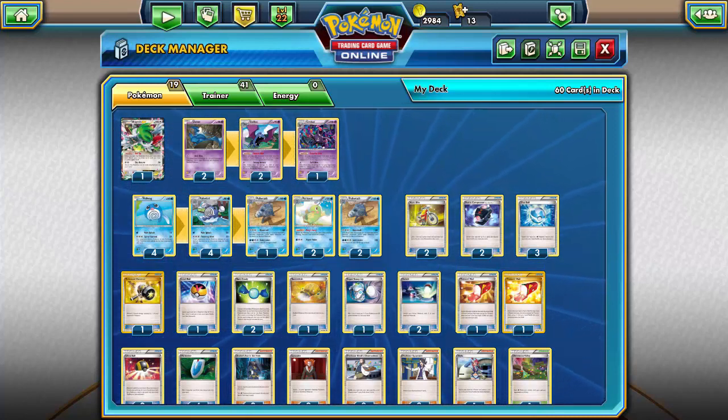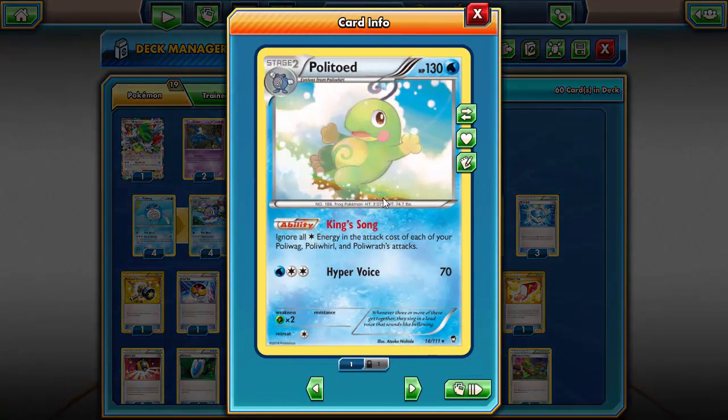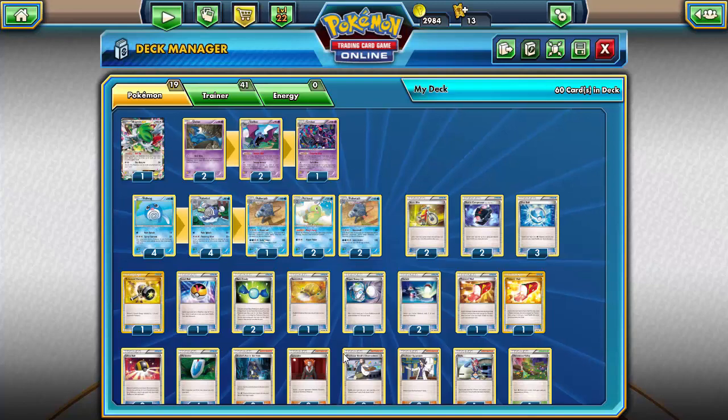So, like I said, we are running 0 energy in the entire deck. And so this deck will be focused around the Politoed with the King Song ability. Ignore all colorless energy in the attack cost of each of your Poliwag, Poliwhirl, and Poliwrath's attacks. Now, Politoed we will obviously never be attacking with because, guess what? It requires a water energy, and we would actually have to attach energy in order to be able to attack.